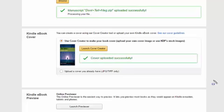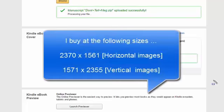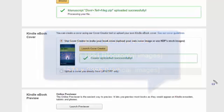So not the best option, but a perfectly acceptable option if it's the difference between you not publishing your book and publishing your book. All I would suggest to you, if you use the cover creator, is just try, if you can, to buy an image, which will probably cost you. You need to buy a pretty big image, get a large size, so get it over 1,000 pixels in width, so that it's a really big image and it's not going to do what we call pixelate. Pixelating is when you've got an image that's too small and you're stretching it and it starts to blur and get pretty dodgy. So always buy a really big image for these covers.